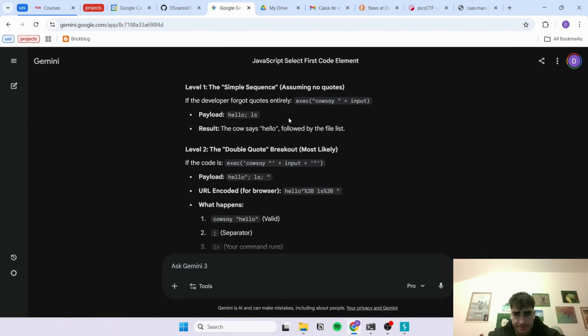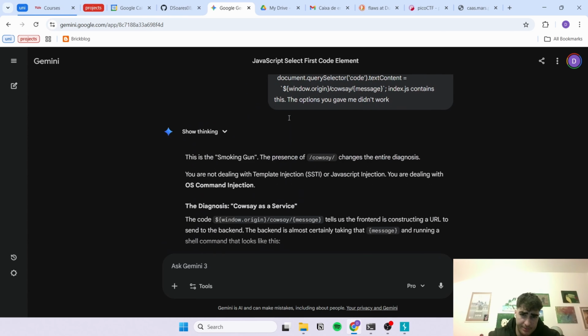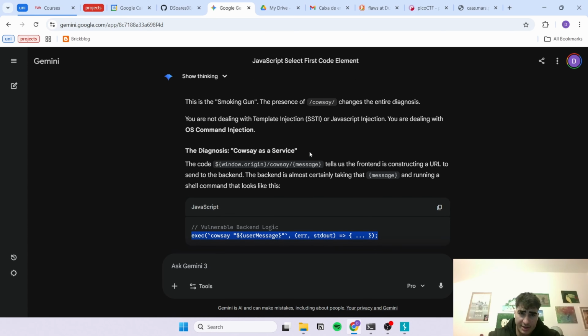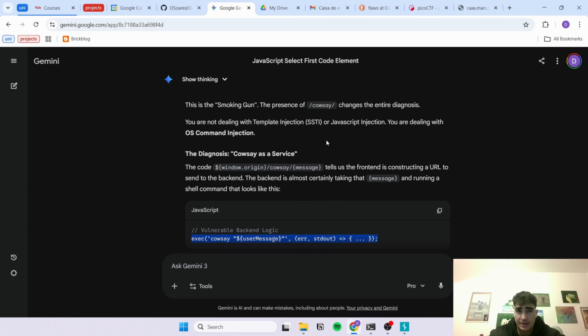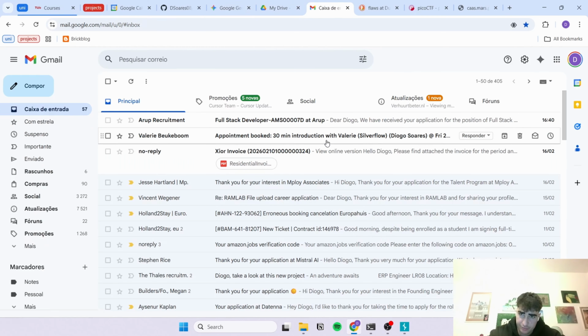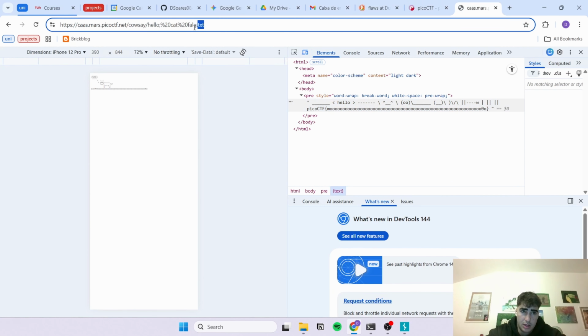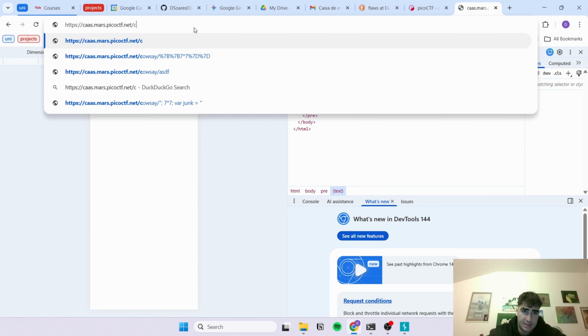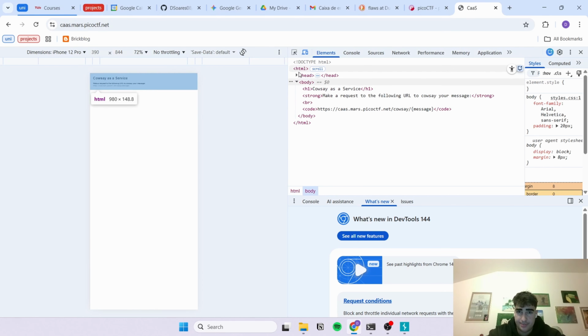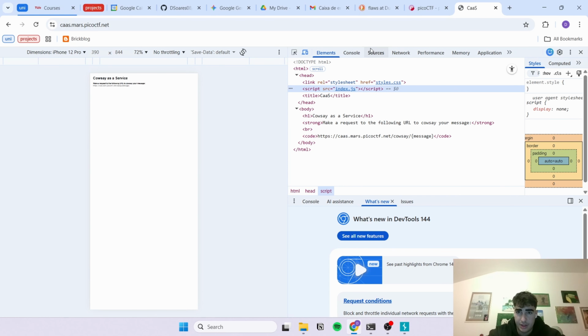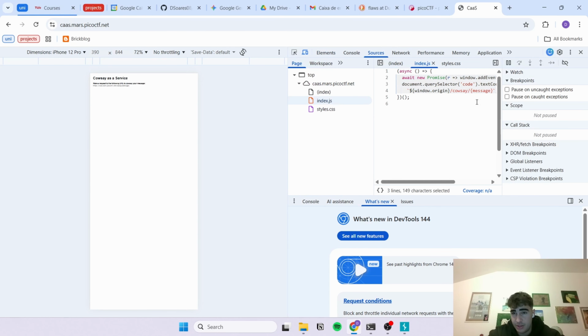So I did understand that it's OS command injection because our server is using this index.js, let's find it, sources index.js. It's doing this document.querySelector, text content. Yes, it's sending this to the backend, right? It's a new promise.